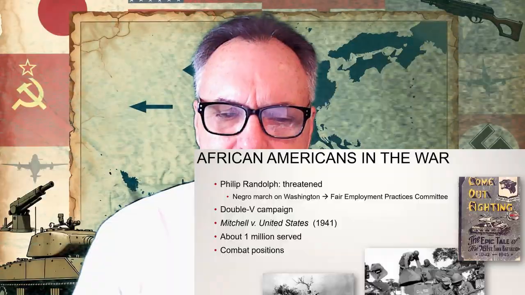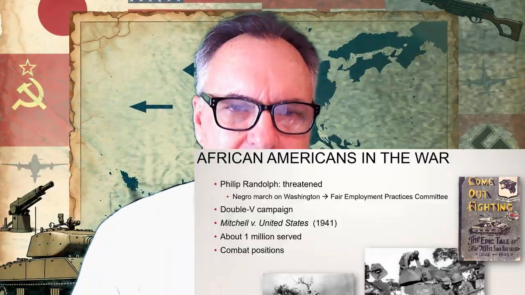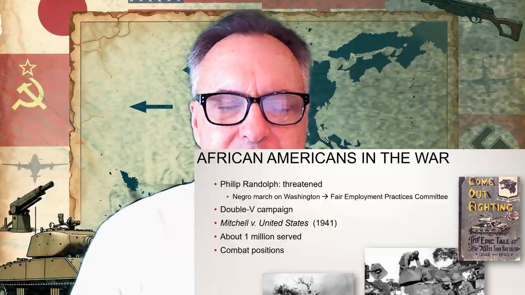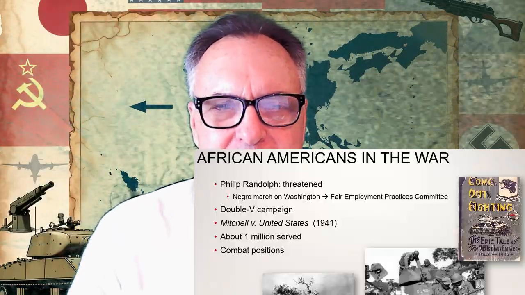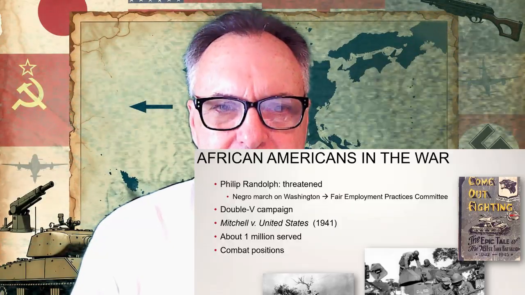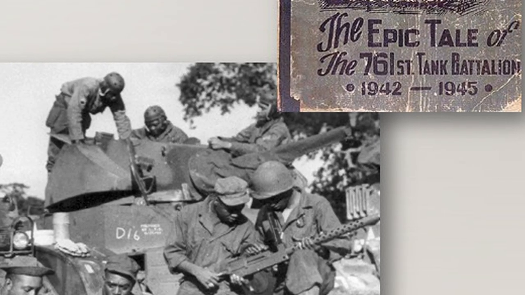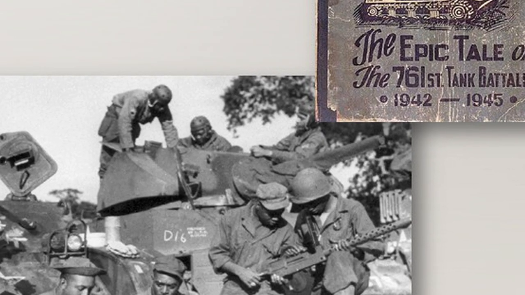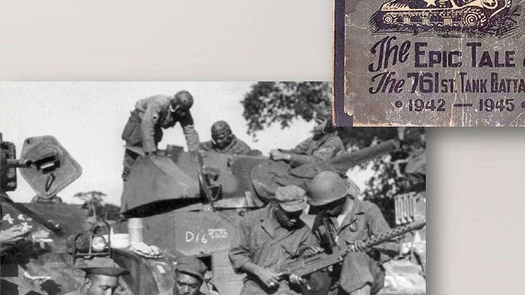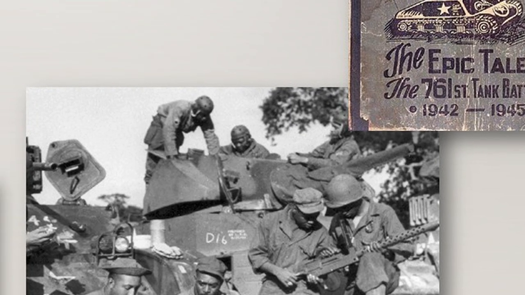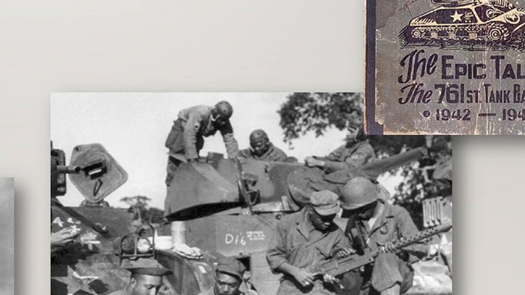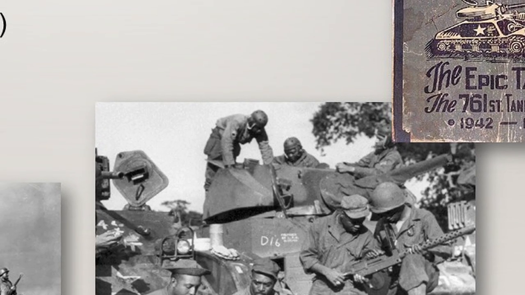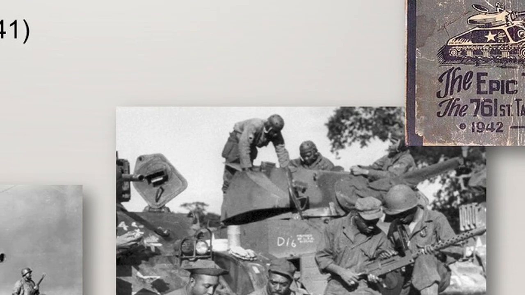And so they said, we're going to get our rights. We'll do our duty, but we're going to get our rights out of it. And this really is the catalyst for the civil rights movement that we usually talk about in the 1950s and 1960s. So one of the first things was, with all this massive industrial production that was going on, especially in the South, there was a refusal to hire African Americans for those jobs. And so they threatened, under Philip Randolph, he was sort of a leader, threatened a march on Washington in the middle of war to demand access to those jobs.